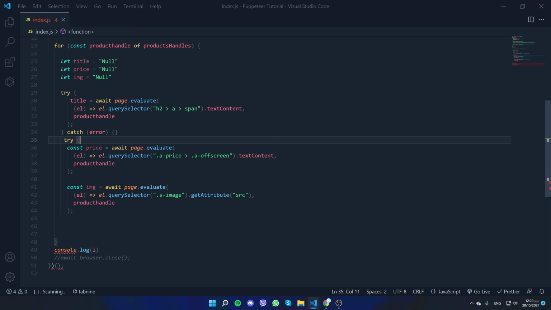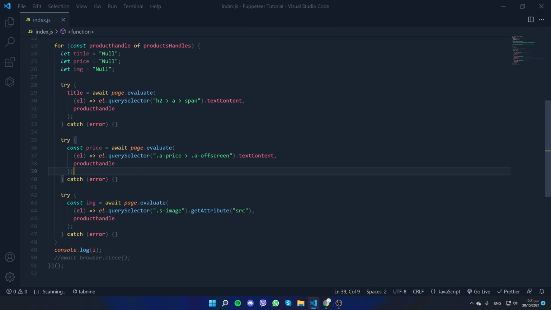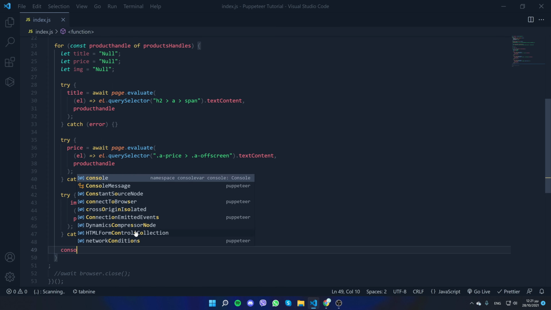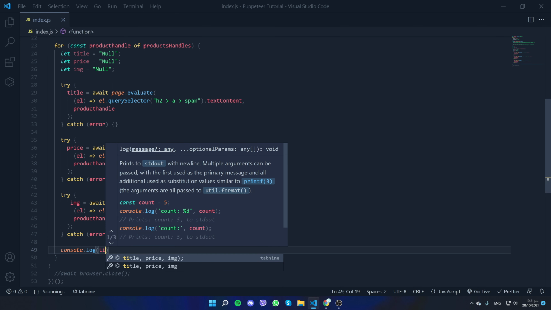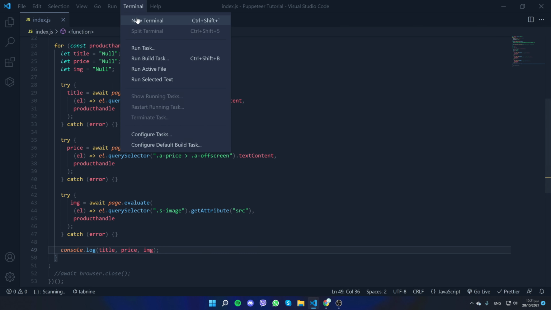So if one fails, it doesn't matter for the other one, it will still update. Now let's remove the const. There you go. And at the end, let's do console.log title, price, image.